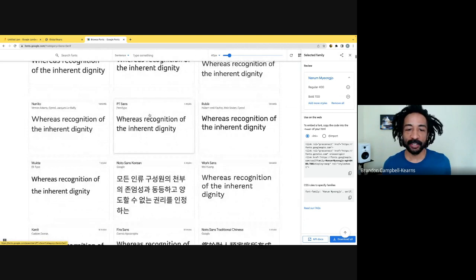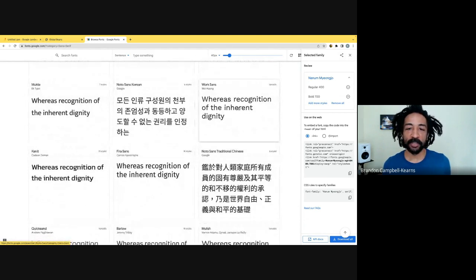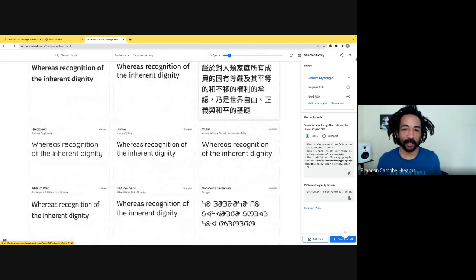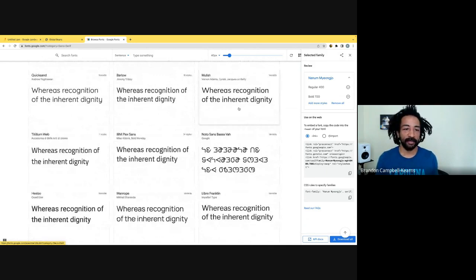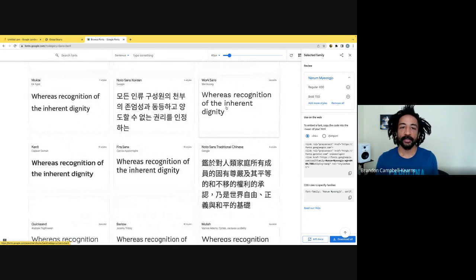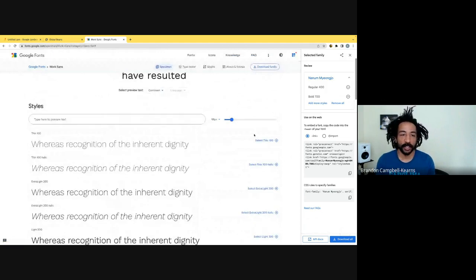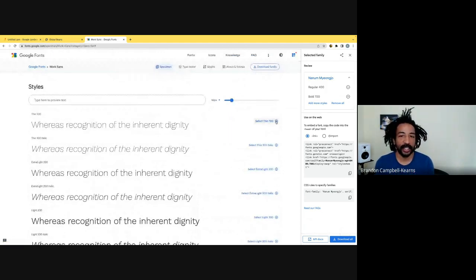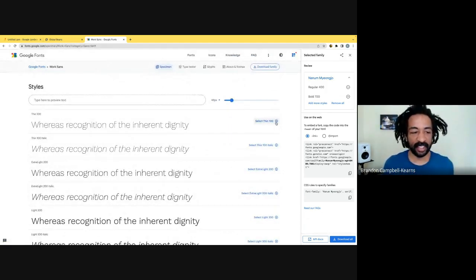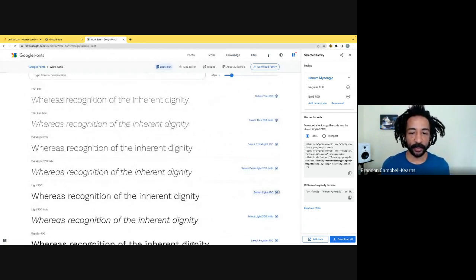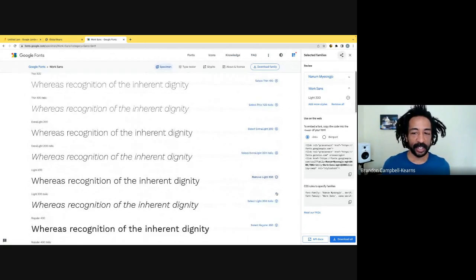I think I put my own on one that I think is pretty fire. It's either Work Sans for me or Manrope. That's what we used in Writology, by the way. Work Sans. So we could do light. And that should be good.